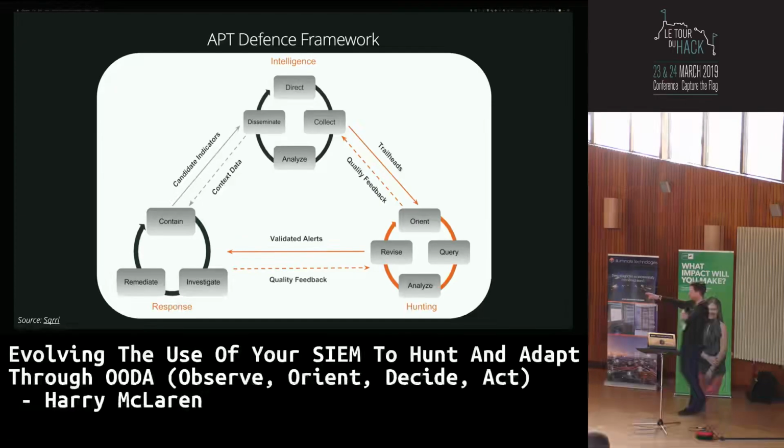Your response over there is fundamentally you trying to stop bad from continuing to happen and to recover from it. And then, of course, your intelligence is, well, how do we enrich other things? So if I find something that's bad or maybe potentially bad, do I just keep it in isolation that I only apply to my searches and my controls? No, I share it with the team. If we're part of a larger entity, maybe we share it with FS-ISAC, etc., and try and get it out to the community. Maybe you do a talk on it, whatever. But you should share it.